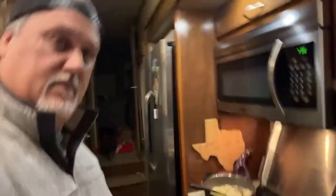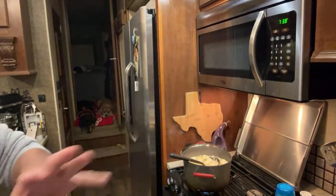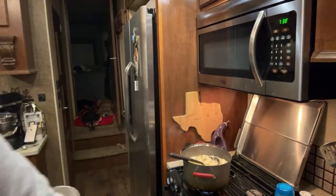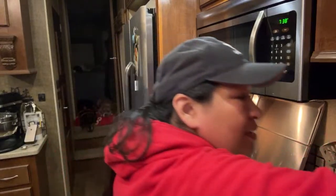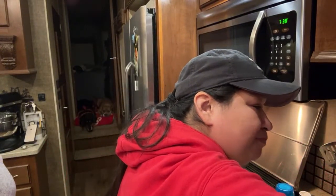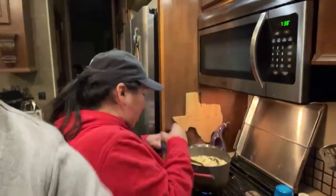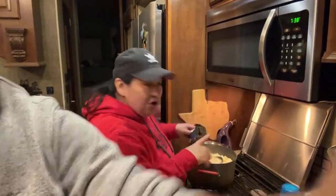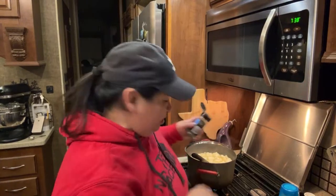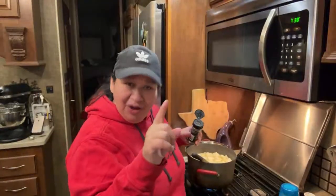What do you season it with on top to make it look pretty? We'll put a little parsley and paprika. Whatever you do, don't overdo the greens — whether parsley, basil, or whatever — or it will tint your broth green. Something I learned when I was 17 or 18.